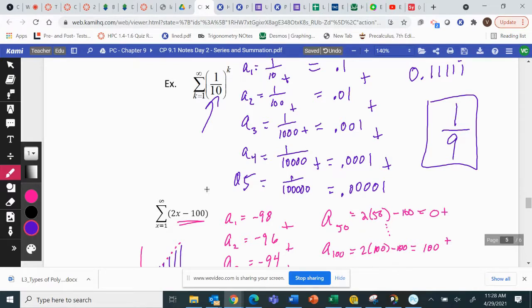But if we have a base that is bigger, or this is just like 2 times a number, it's just going to keep getting bigger, and our answers get bigger every single time, we're never going to get an answer. We're always going to add something bigger, and it's always going to end up at infinity.